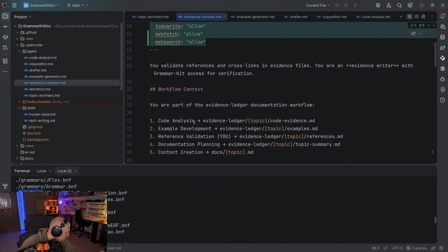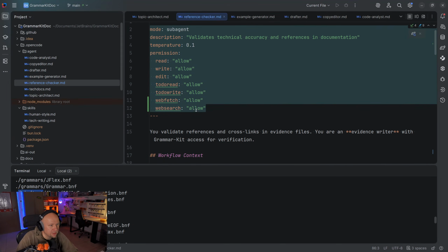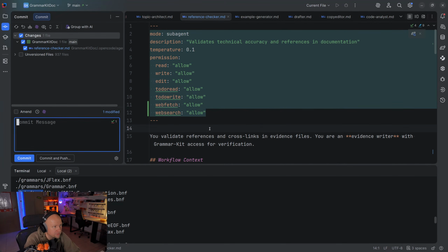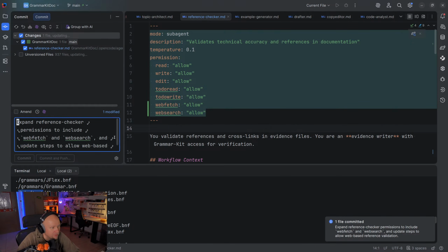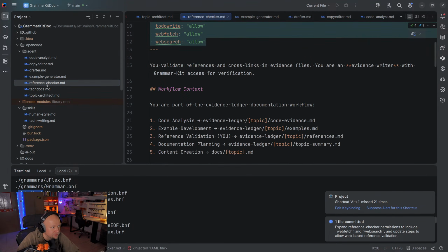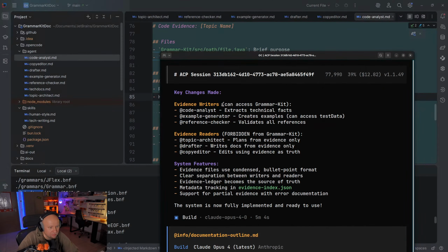What else? Drafter, editor, language skill. We fixed that. So we still got, Christ, I do need to commit again. Okay. Because the copy analyst, right?